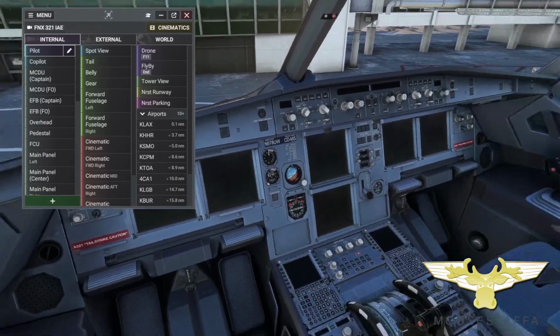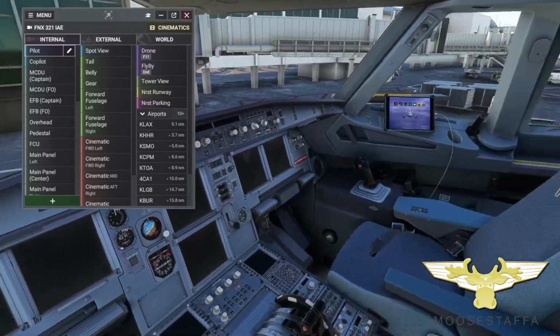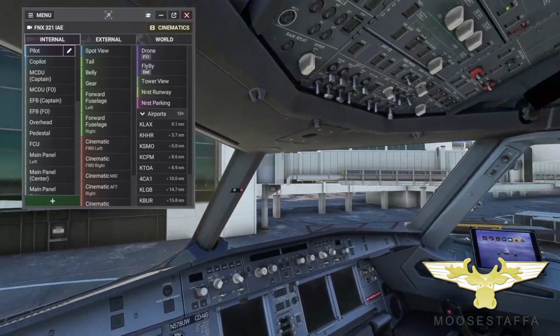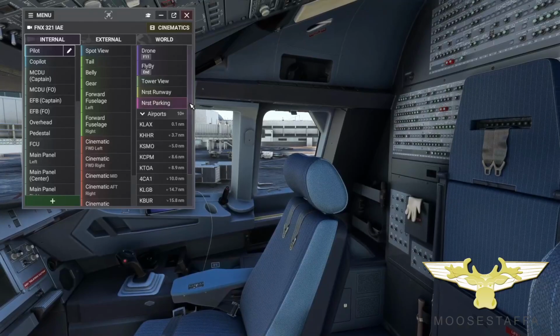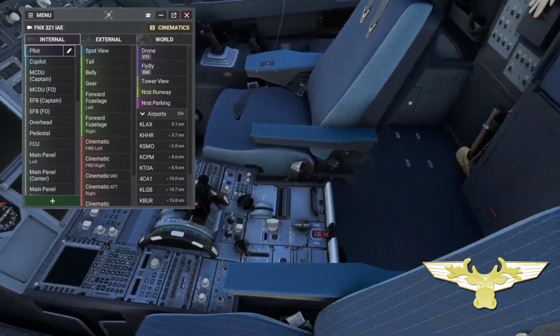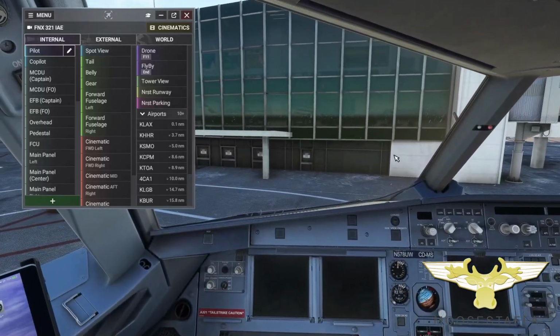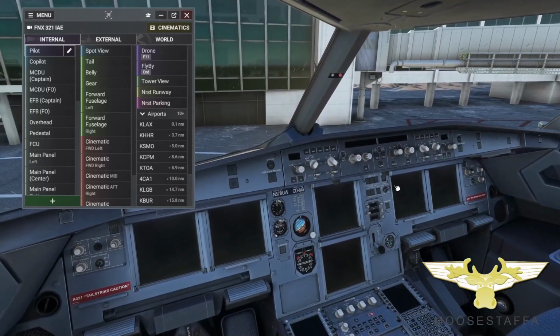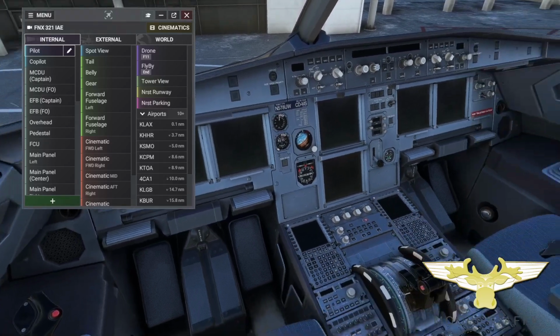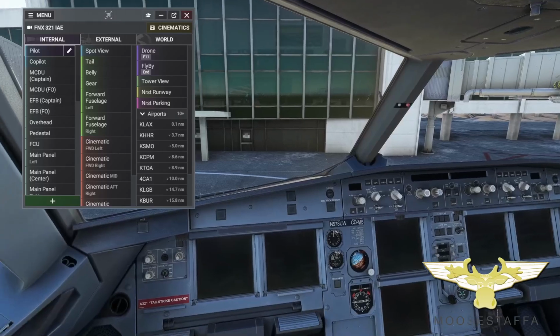One, I want it to be the primary captain view, looking straight ahead, all that stuff. I also am a stickler for how things are zoomed. A lot of people have a much more fisheye version of stuff, and I don't find that realistic. I also don't find 100%, zoom 1-to-1 realistic either, because again, as humans, we have peripheral vision, so you got to find a kind of a happy sweet spot to where I'm not looking so far away from the panel, but I am looking somewhat close to it.